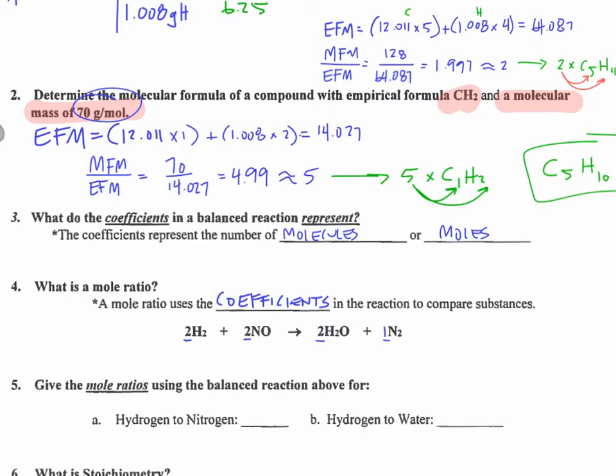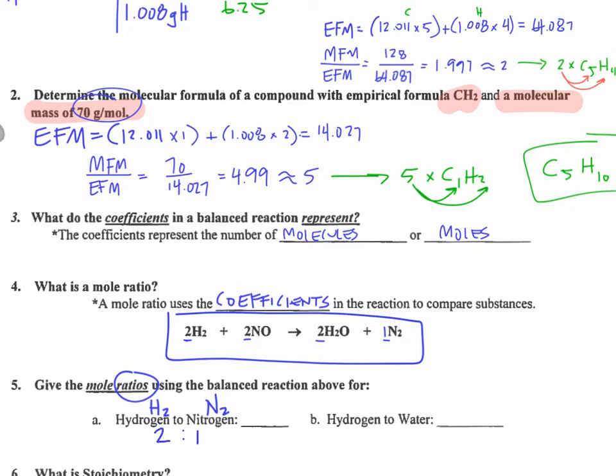Okay, so using that reaction that's up here, we're going to determine the ratios of hydrogen to nitrogen. So hydrogen in this equation is H2, and nitrogen is N2 in my equation. So here's hydrogen, here's nitrogen. So the coefficient for hydrogen is 2. The coefficient for nitrogen is 1. So my ratio is 1 to 2. I cannot reduce that. No, excuse me. Got it backwards. It is actually 2 to 1. There we go. And I cannot reduce those any further, so the ratio is 2 to 1.